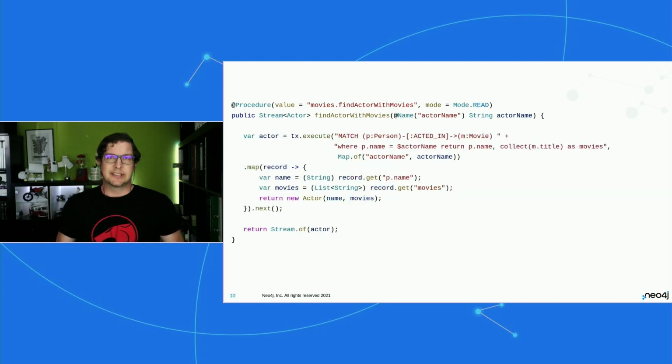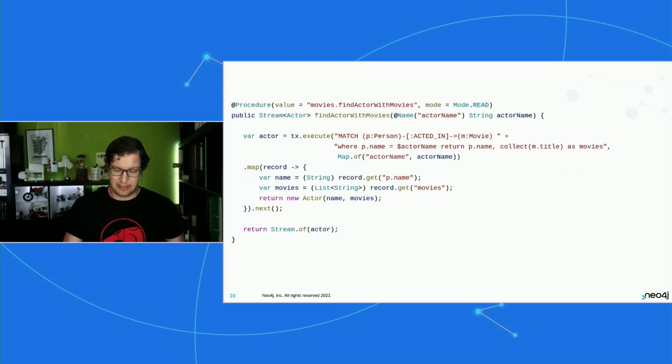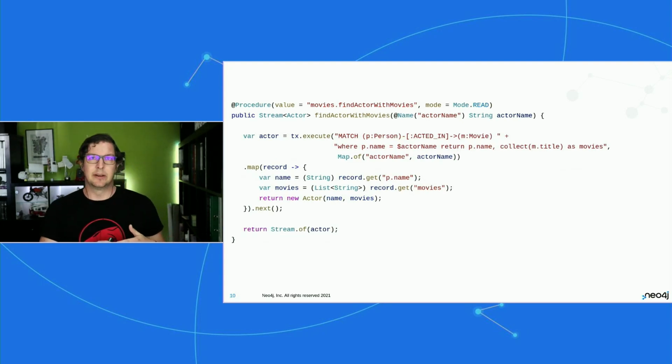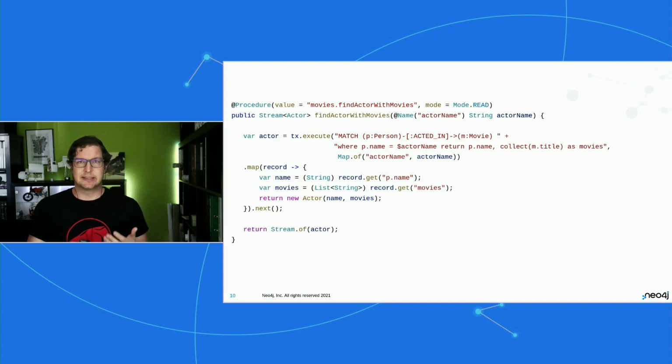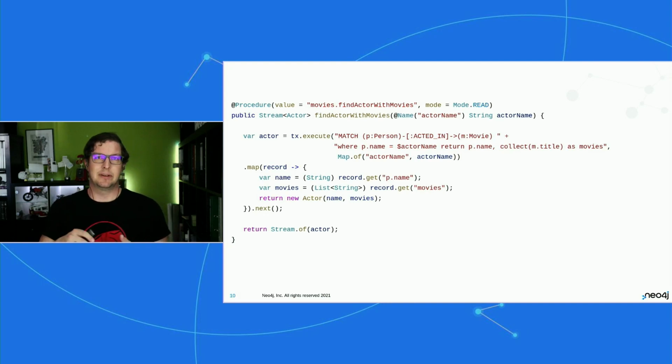We could also do the same by using Cypher. So I now switched from the more discovery approach via the Java API to a pure Cypher-based approach. What this does is basically the same. So the key takeaway for this is that you can use either the Java API to traverse the data, or you can just use the API to execute Cypher within the database.